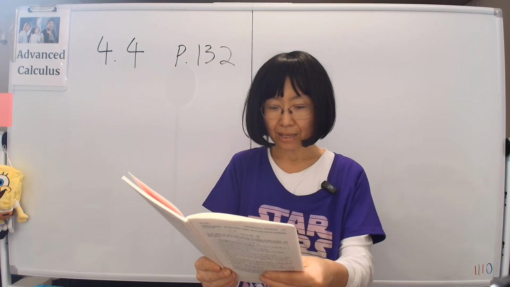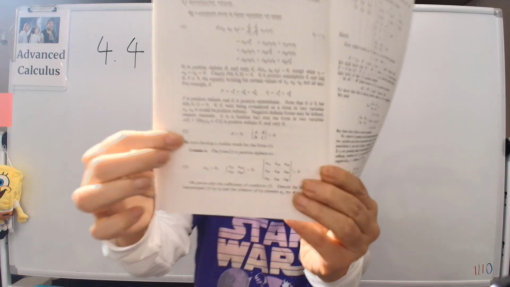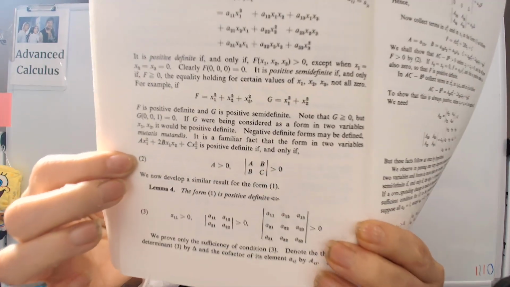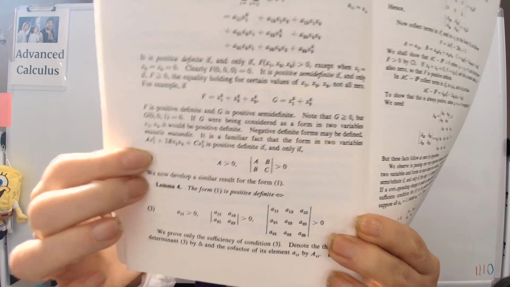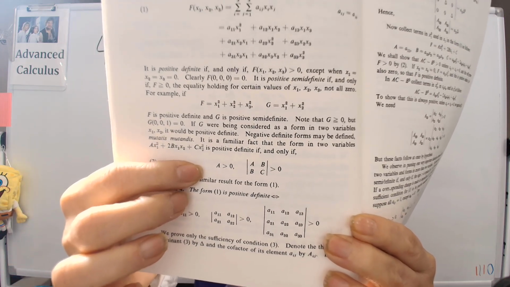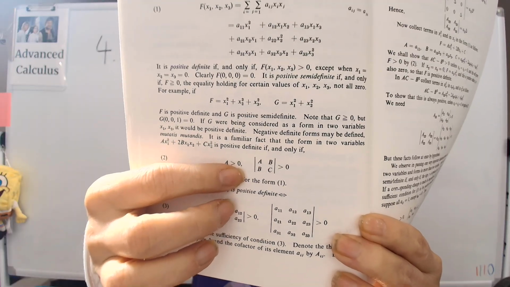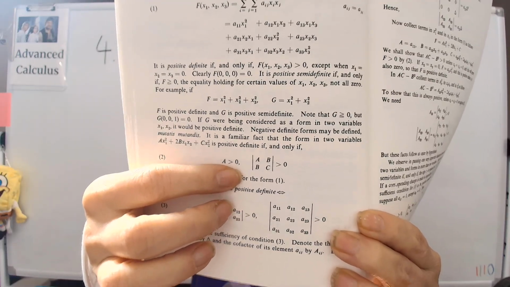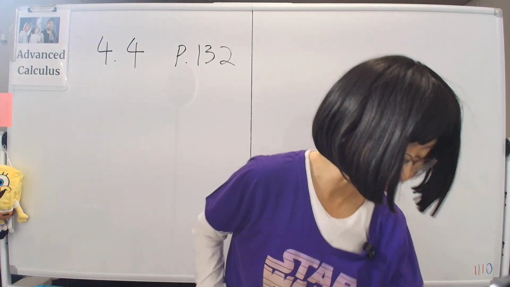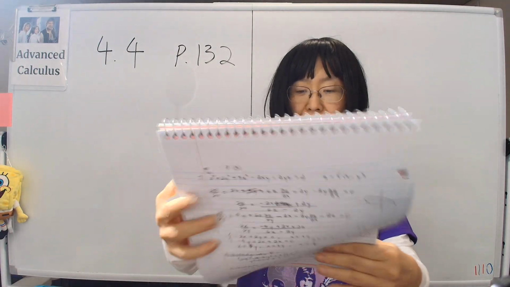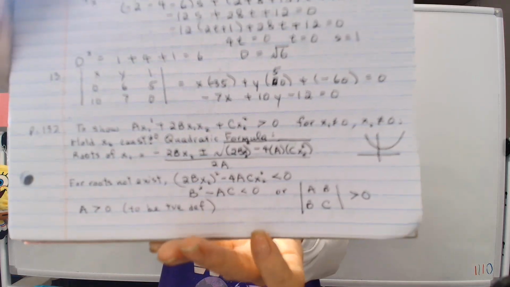So the next statement we have is that in two variables, this thing right here is the quadratic form in two variables. And this is positive definite if a is bigger than 0 and this particular determinant, AC minus B squared, is bigger than 0. Now, you may or may not have had that before, but it's very short to prove, and the proof is how you might imagine.